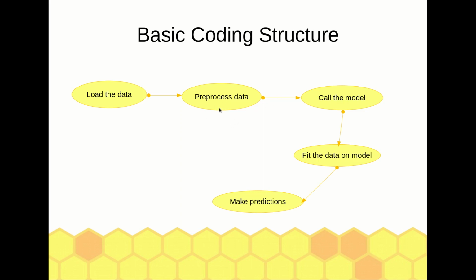So you have to figure out a way to convert string to integer so that it can work with machine learning algorithms. In the pre-processing data part, we usually do that. And then we call the model. As I said, there are libraries called scikit-learn, and those libraries already contain the implementation of that algorithm.